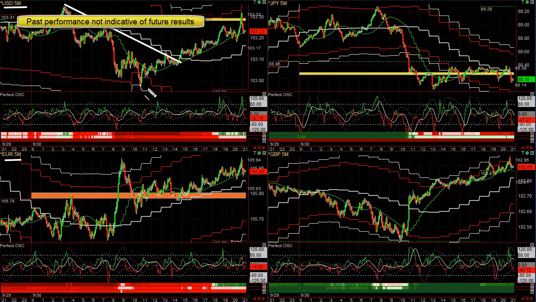You can see when the lower containment bands are hit. Typically, price is going to reverse, just like here in the euro. It's going to reverse. And every once in a while, obviously, the trends are so strong. In this case, you can see it went down for another hour, had a nice little reverse, went down a little bit more, and then reversed.